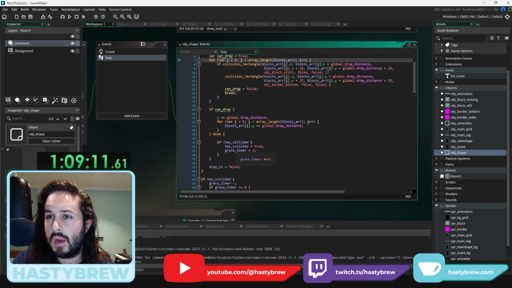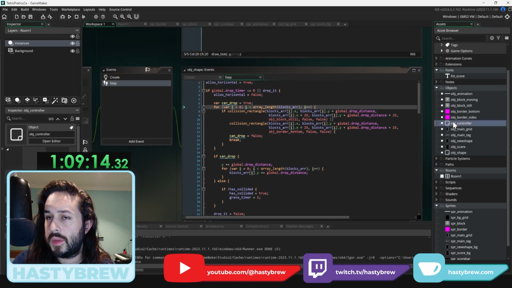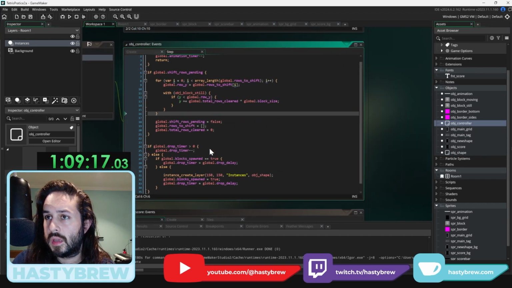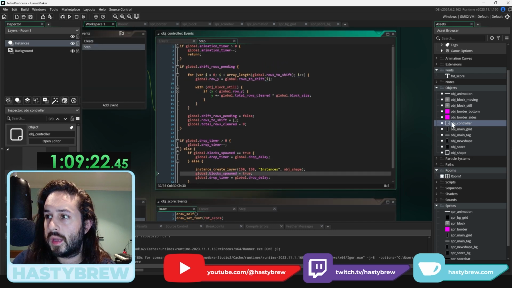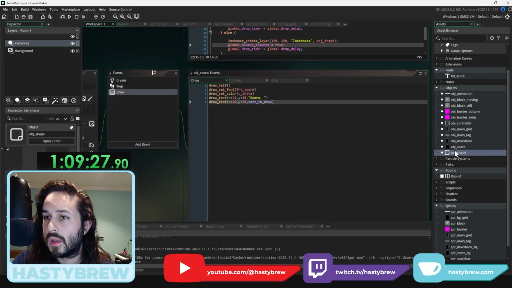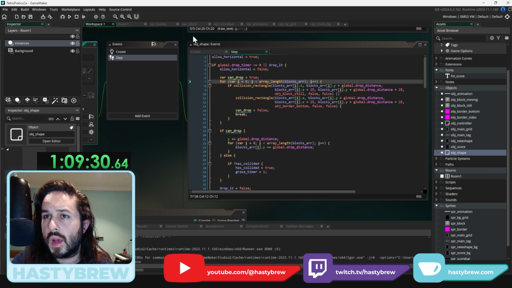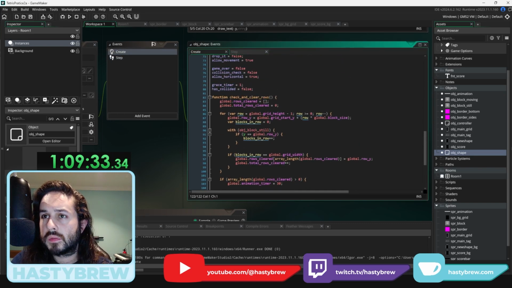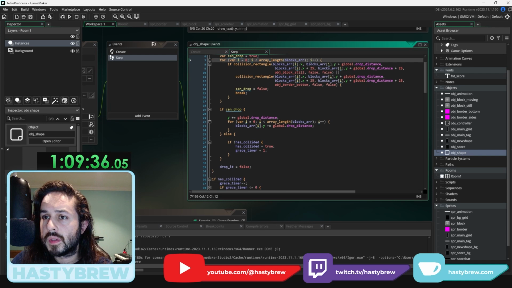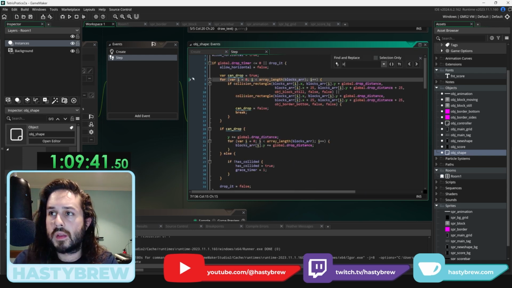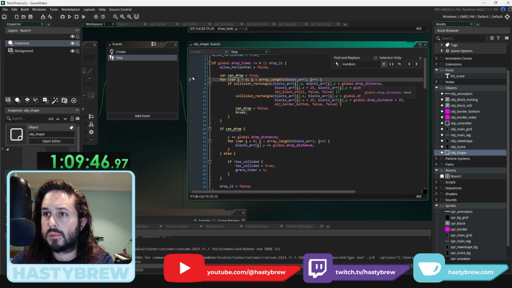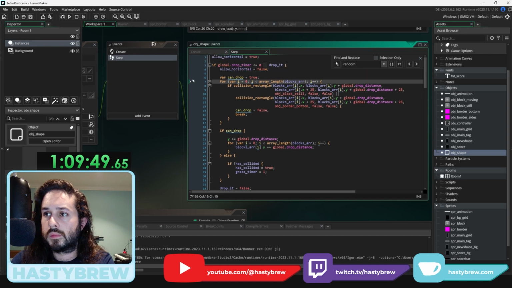Let's see where the shape is chosen. It might be chosen in object controller. Looking for something like an iRandom. Oh, that's because it's what's in there. I wrote this all out like just a couple hours ago. I can't seem to find it now. Did I find it? No? Okay.